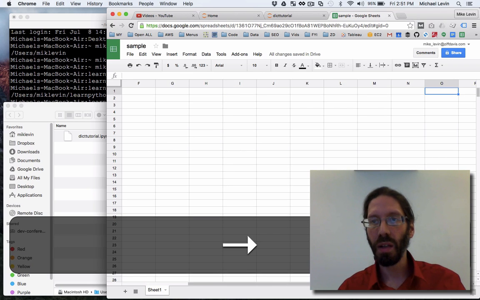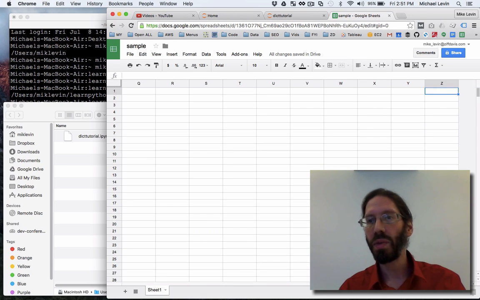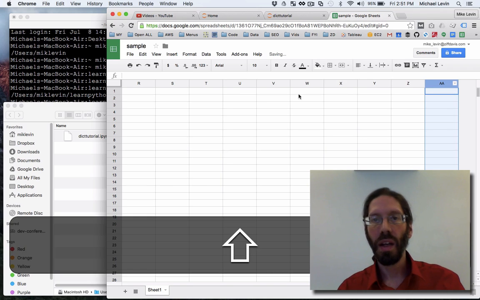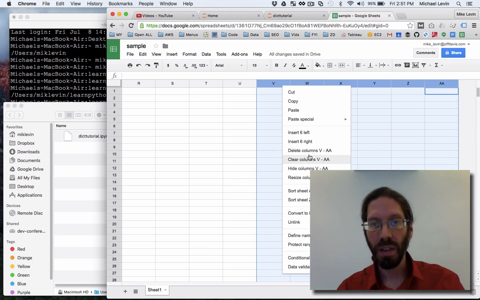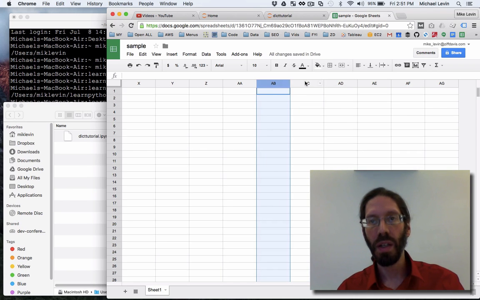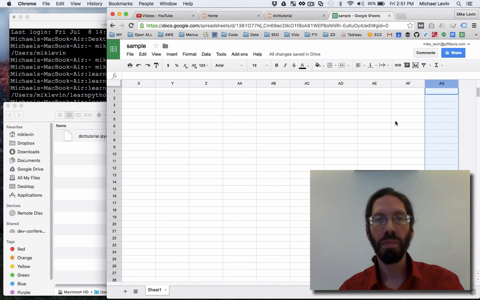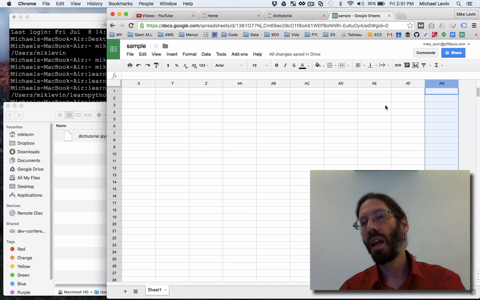And you can see that the columns go from A through Z, and then it stops by convention. But if I were to insert to the right, that's AA. And if I were to, say, go like this and insert right with 6 more, it goes AB, AC, AD, AE, AF, AG, and so on down the line. And then once it gets to AZ, it'll start with BA. And these are the columns you have to sort of keep track of in your head.